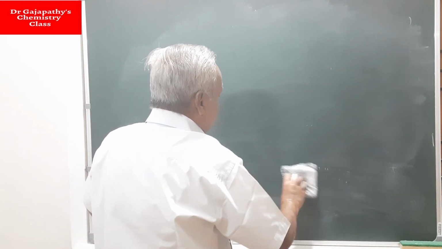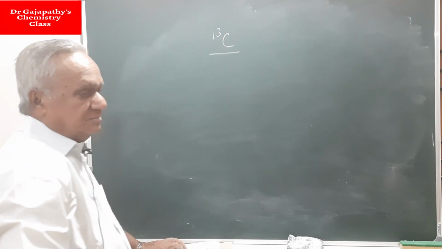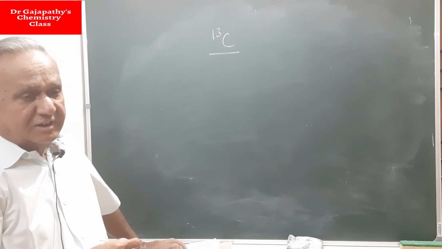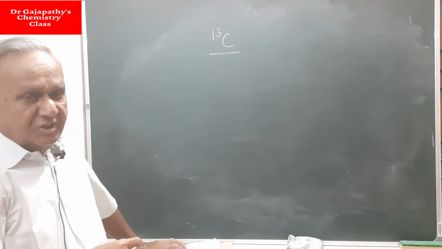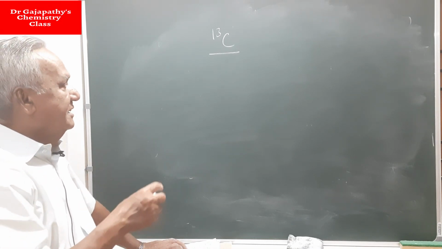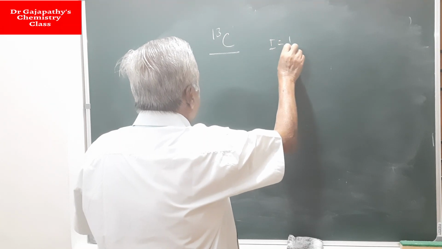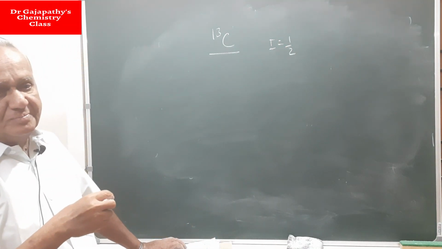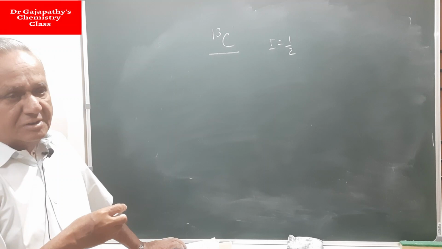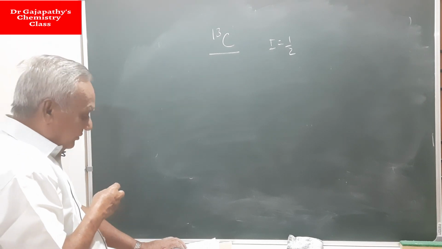Then I'll give some basic information regarding C13 spectra. Carbon 12 contains even number of neutrons and protons. It has no spin, I is equal to 0, so it is NMR inactive. However, in carbon, to a small extent, C13 is present. C13 has an I value of half, similar to proton. So C13 will be NMR active. So you can find out how many types of carbon are there, and in each type how many there are.